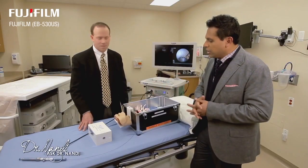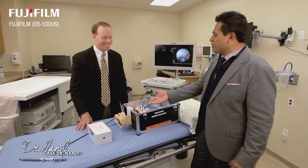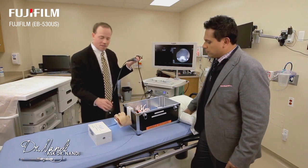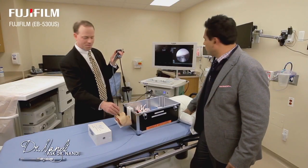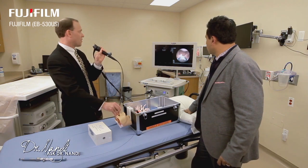So show us maybe a little, obviously we don't have a patient, but we've got a model here. Maybe you can go through how we do that procedure. Absolutely, I will. Give it a try. All right. So typically, when we do this procedure, we can usually go either through the nose or the mouth, but for this demonstration, we'll go through the mouth. And what we're seeing here is the back of the throat.